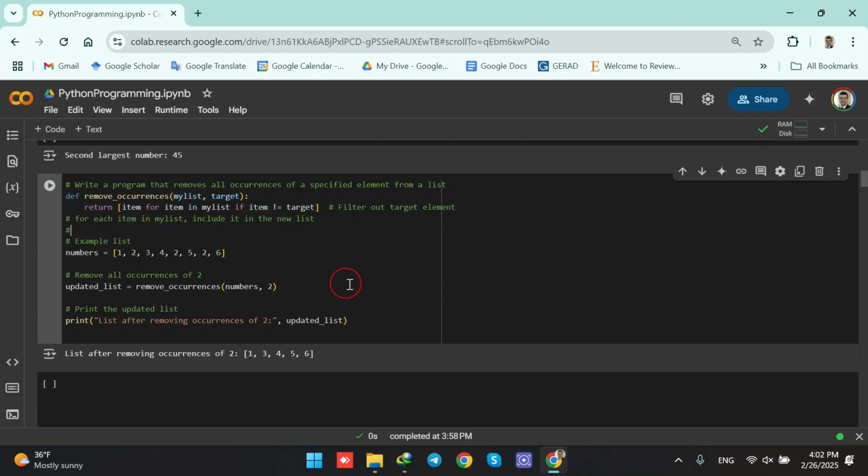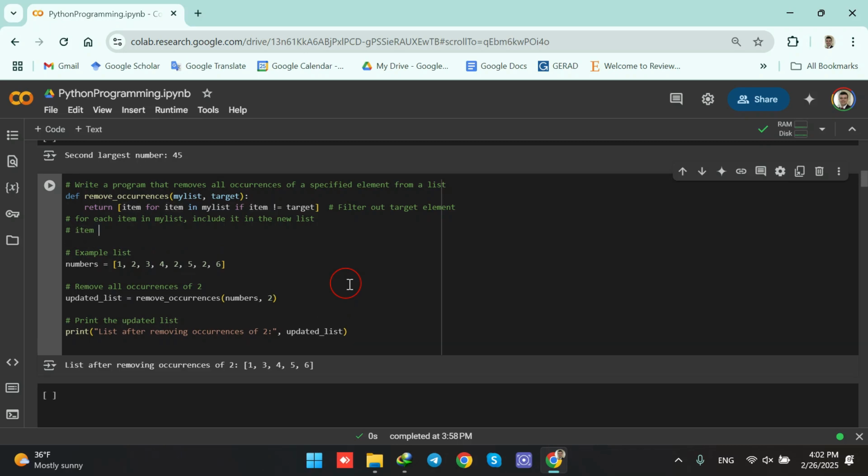So this way, for example, the item in the first iteration is actually 1. So 1 is not equal to 2, because target is the second argument, or parameter, and it is 2. So 1 is not equal to target. Yes, it's true. So assign it to my new list.